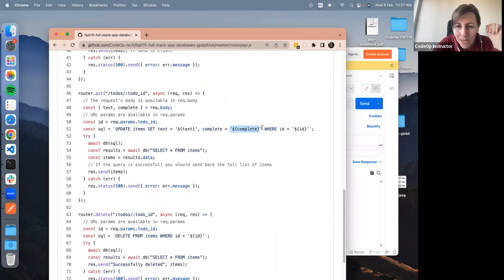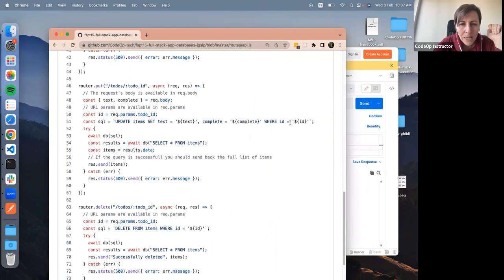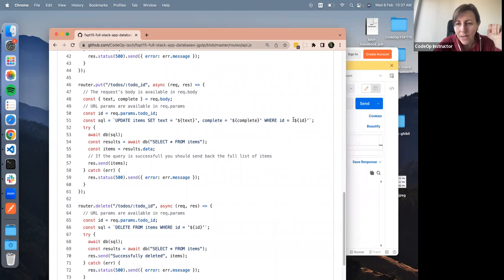Probably here it would be the same. So on the complete, you don't have to use the quotes. There are small things like this with SQL that you have to be careful with, but the rest, I think they were all great. I think also the ID probably doesn't need any quotes. When you deal with numbers, you don't need to use quotes around them.